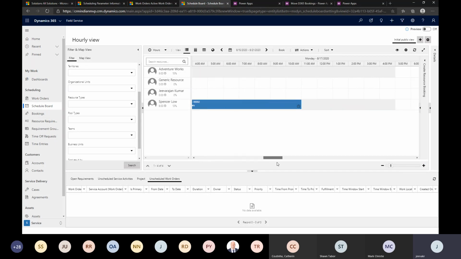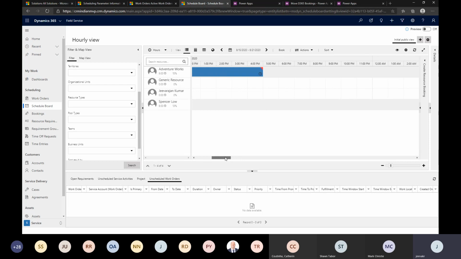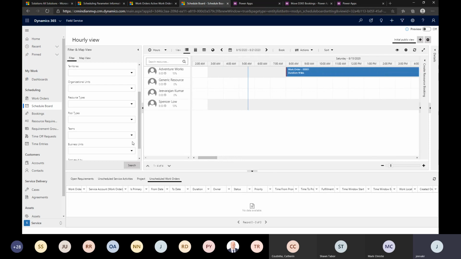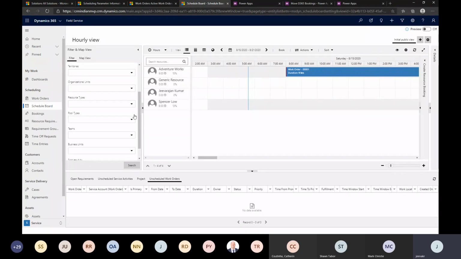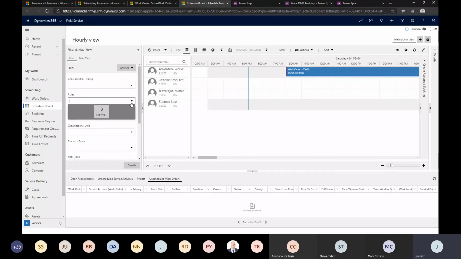Currently I have only two work orders, because I don't want to go into detail on this part here. And this is where you filter. The filter is quite straightforward. You can see the characteristics of the resources, like skills and certificates. All those things can be filtered here if we have configured them for the resource. And then the roles. These are the roles that have a default. And let's say you have multiple.